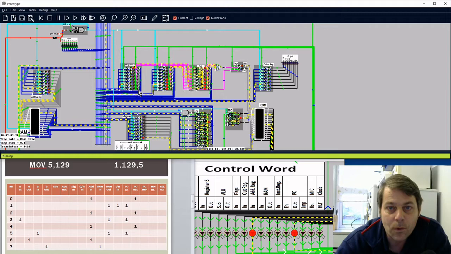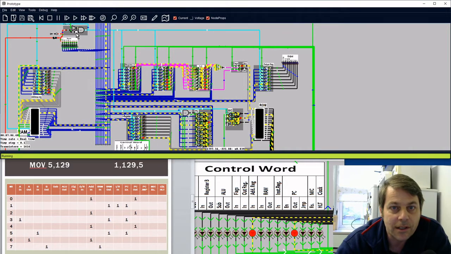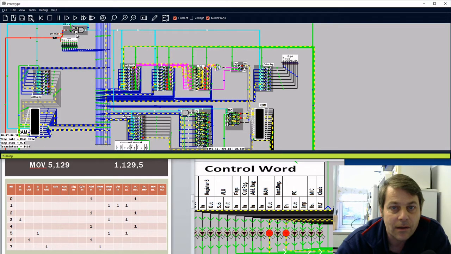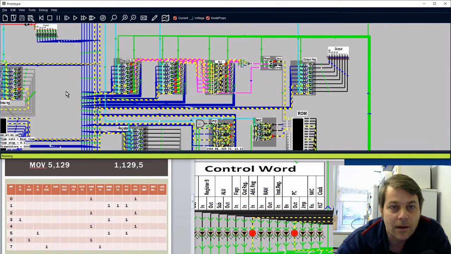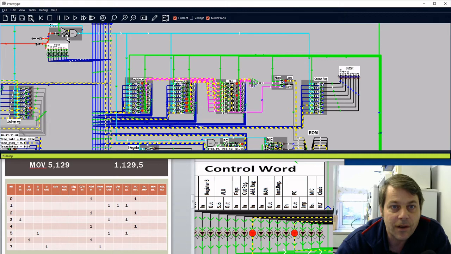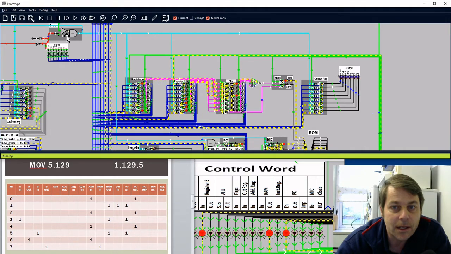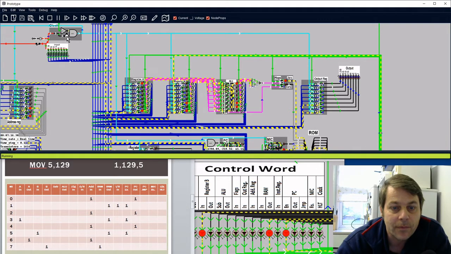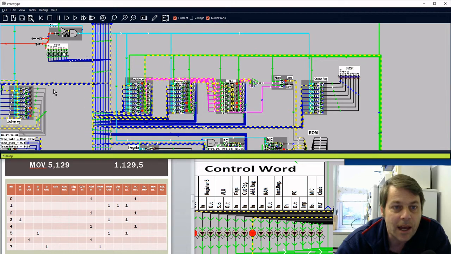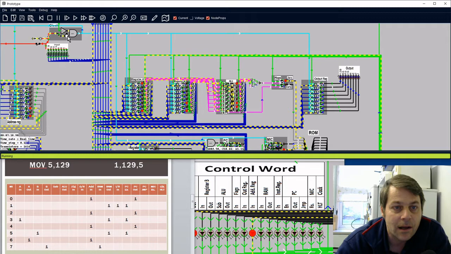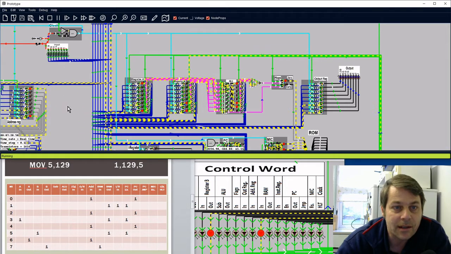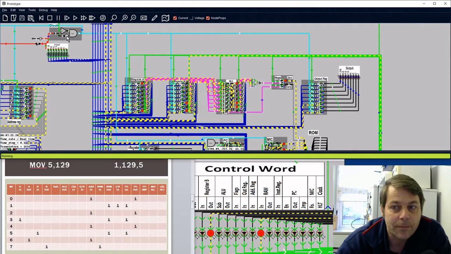And then we'll take the 129 value and put it into register A. There's 129 in A. Then we'll take the 5 value and load it into register B. And then we take register A and put it in the address register, and take the 5 and put it in RAM.